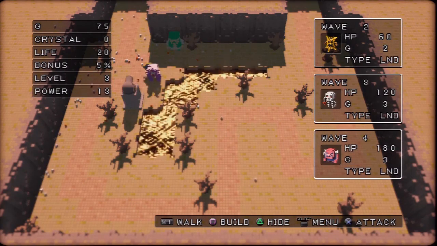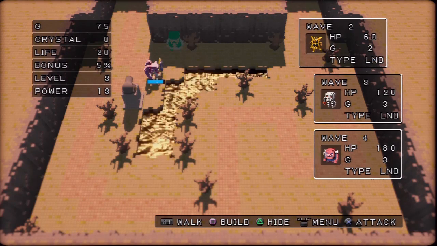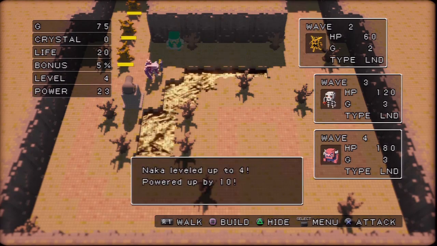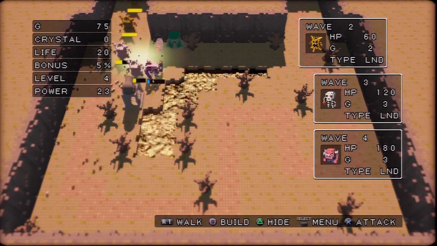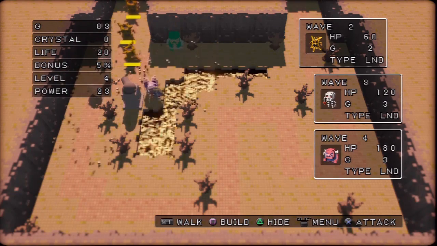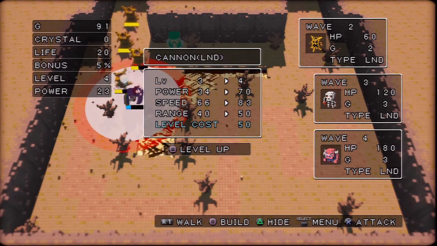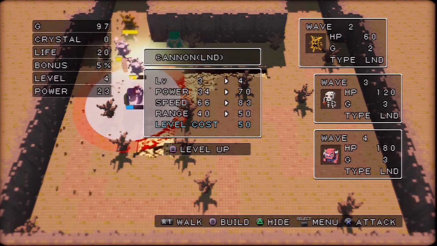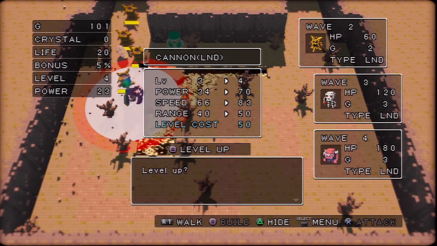Now with the first one done, we level up our tower a little and keep waiting. Hopefully this will last us through wave 2. Thankfully the first couple levels go pretty quick. I'm level 4 already, got a respectable amount of power. I think that 23 power is 23 damage that I will do, which even against these trees is pretty respectable, but as soon as you hit wave 3, that kind of goes down the toilet.